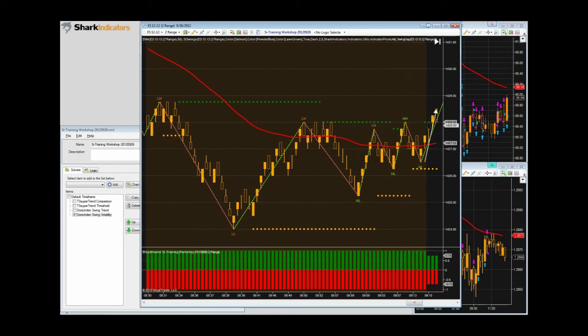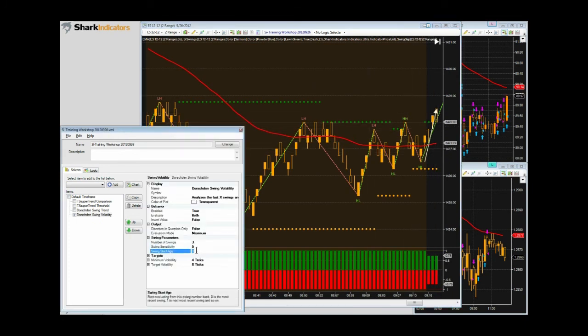So it'll ignore the current swing that's being built and look back 1 swing. If I wanted to, I could say start from 2 swings back, so this would be the second swing back that it would start looking. That's what that setting does.